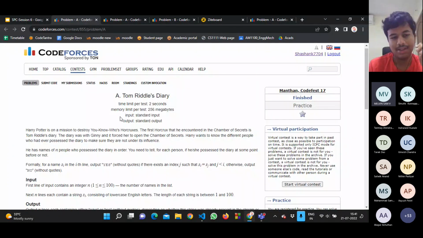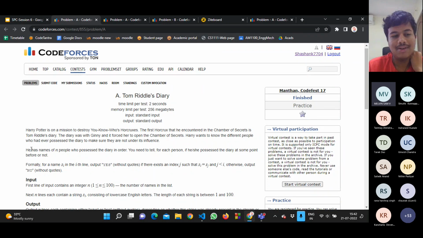Okay, I'll read the question and give you some time to think. Harry Potter is on a mission to destroy Voldemort's Horcruxes. The first Horcrux that he encountered in the Chamber of Secrets is Tom Riddle's diary. The diary was with Ginny, and it forced her to open the Chamber of Secrets. Harry wants to know the different people who had ever possessed the diary to make sure they are not under its influence.